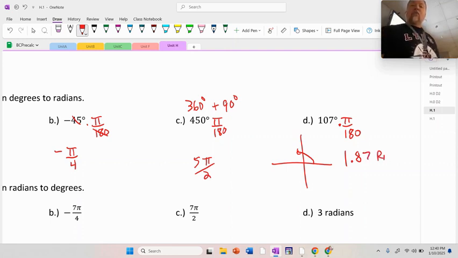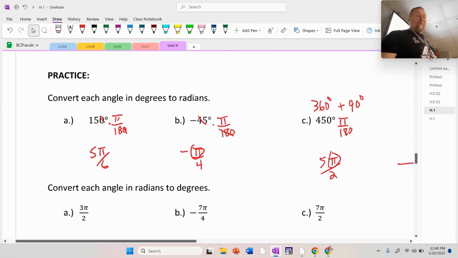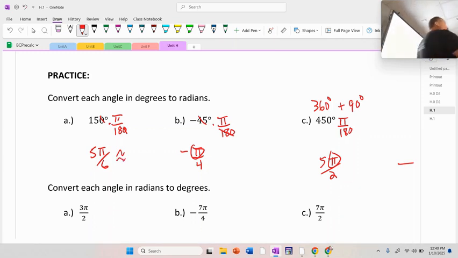7. So radians don't always have to have pi in them. As a fat or a mac, we could turn these into decimals. Like this one would be a good one: 5 pi over 6. Type this as a decimal. I didn't do this last hour, but I want you to make sense out of this. This is going to be close to 3. Why is it going to be close to 3?